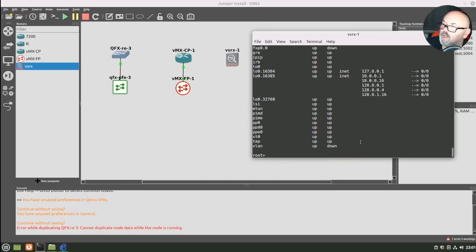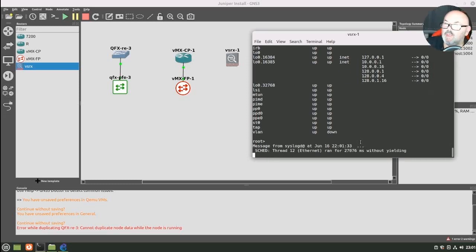As we can see, using GNS3 it's a lot easier to import your images than it is if you're using the likes of EVE-NG, because you don't have to bother FTPing in, you don't have to rename any of the images, you don't have to create any specific folders for them.